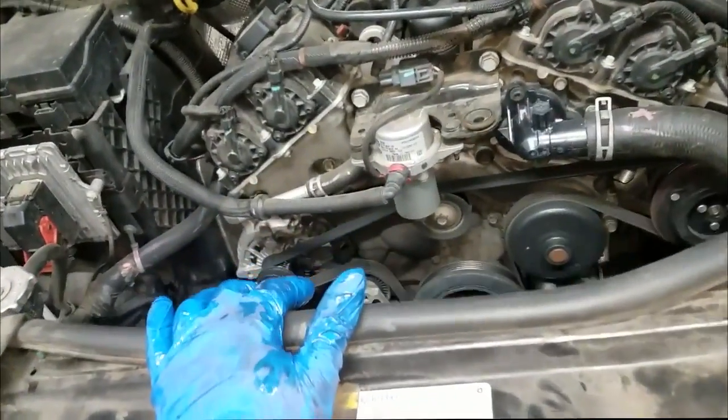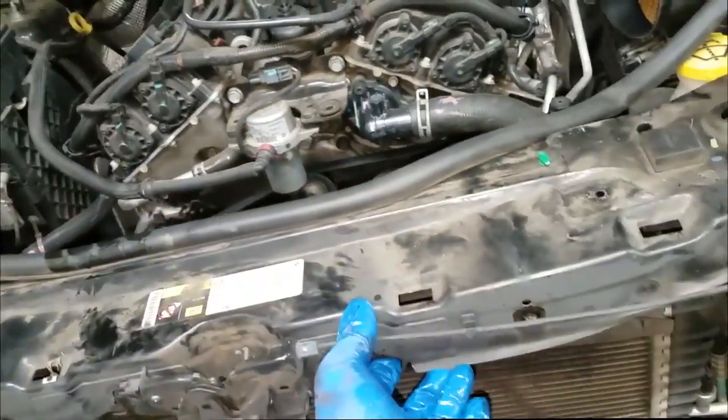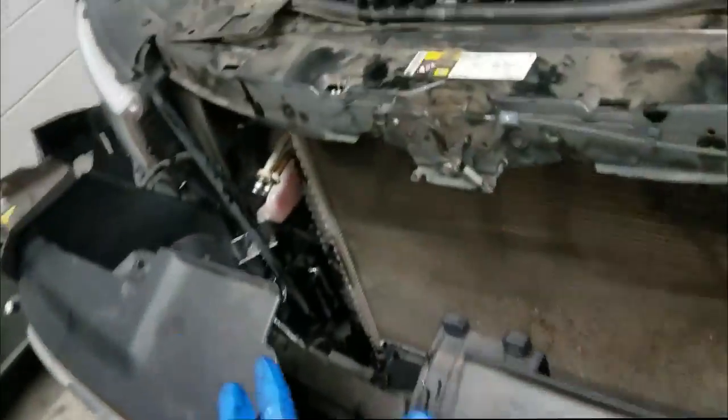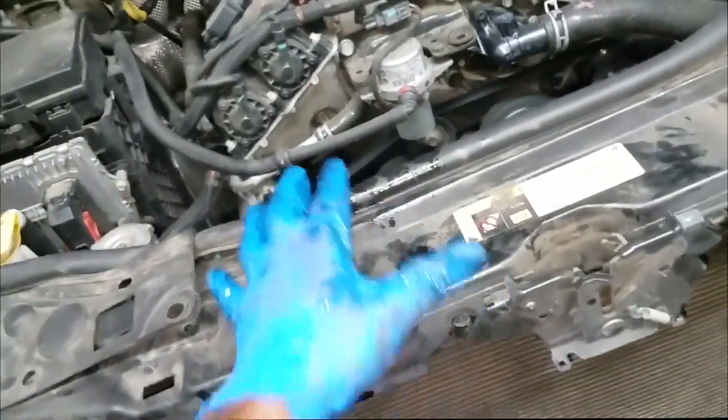I have no time to film the installation, but like I say, it's a reversal of the removal process. Alright, I did have to lift this up to clear the condenser, and I do not have the bumper. The bumper is just resting on this. Alright, so not that bad, guys. A lot of guys just want to see this stuff. Not that they're getting ready to do it, they just want to see what it entails.